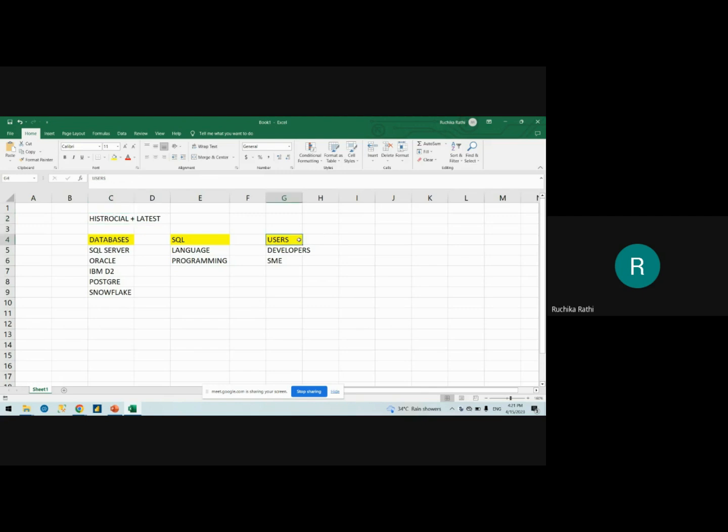Depending on what kind of data the user wants to fetch out of the database, he is going to start writing SQL queries. A SQL query is nothing but a combination of different commands. They are not codes, they are commands. Different commands are combinations of your syntaxes. We have different syntax.